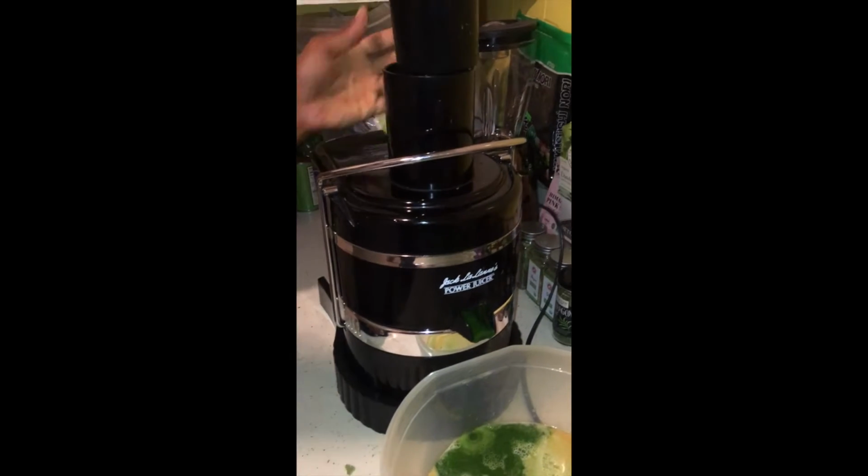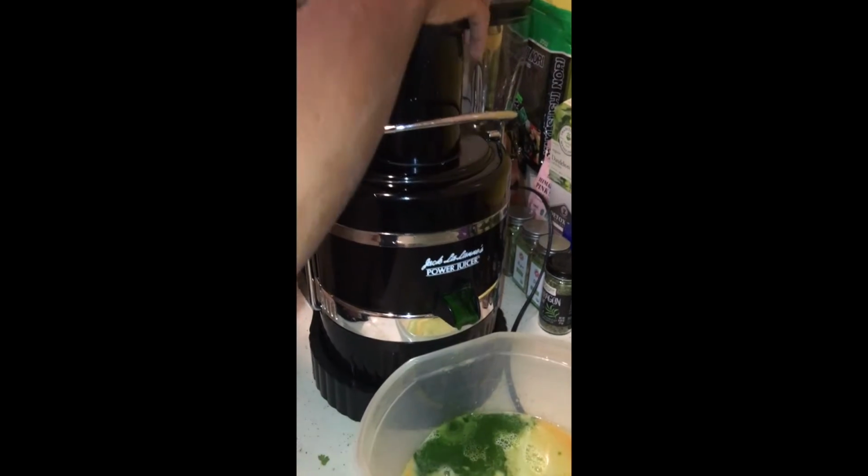So I'm gonna go ahead and throw some cilantro in this juice.